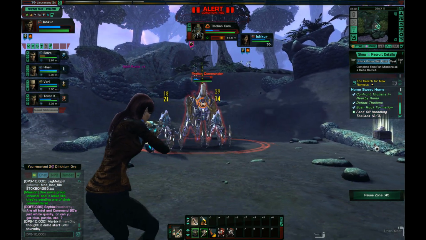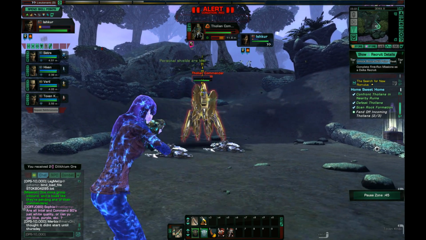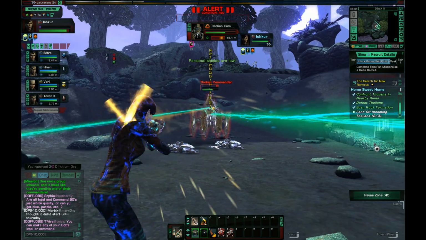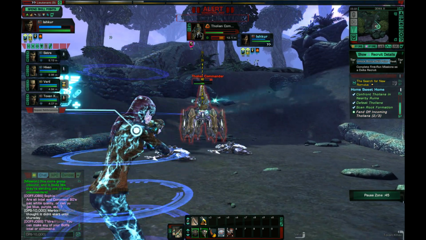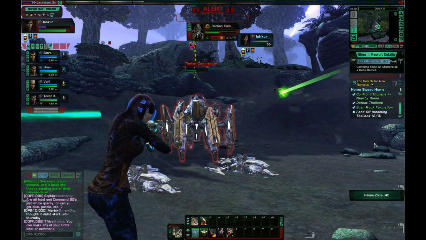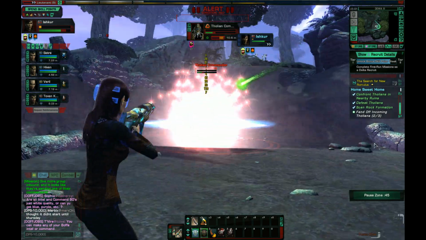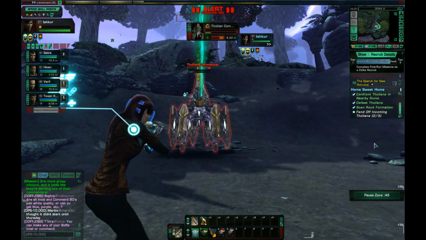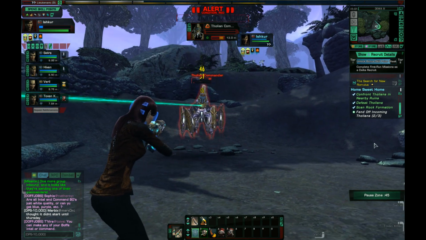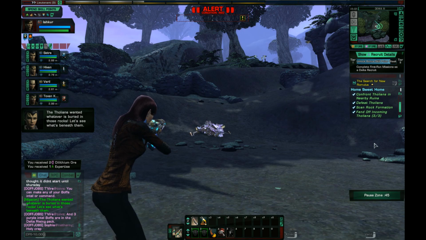This guy, I am going to... Can't knock the guy down. Fortunately, he's very slow firing, so we got him. The Tholians wanted whatever is buried in those rocks. Let's see what's beneath them.